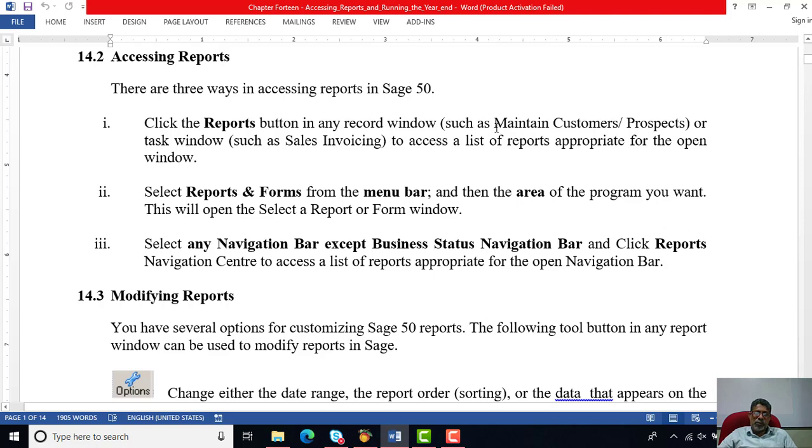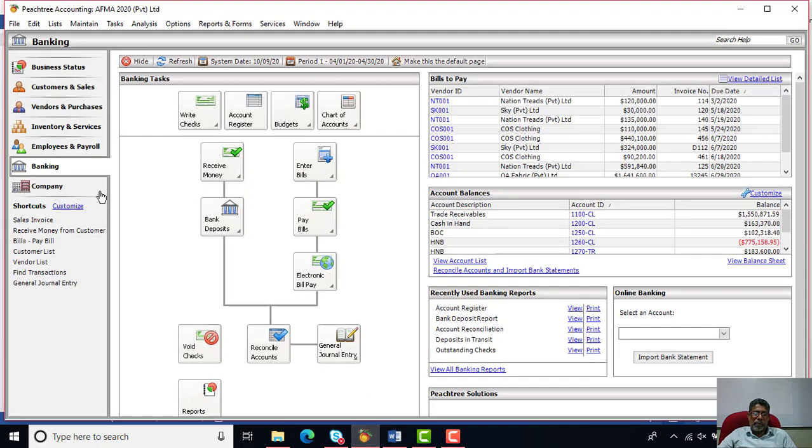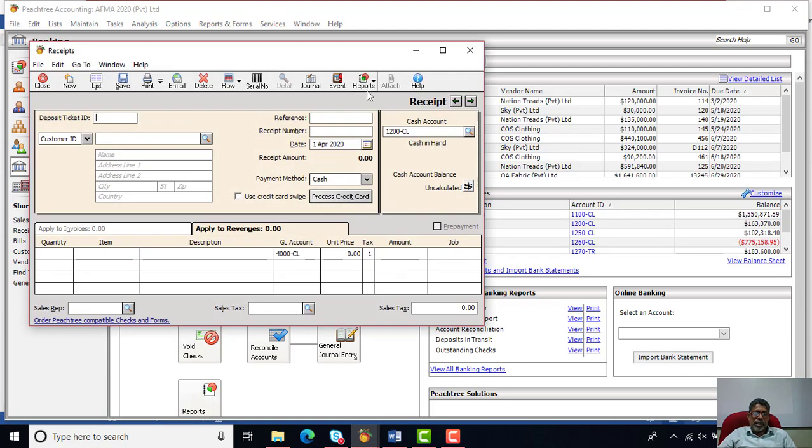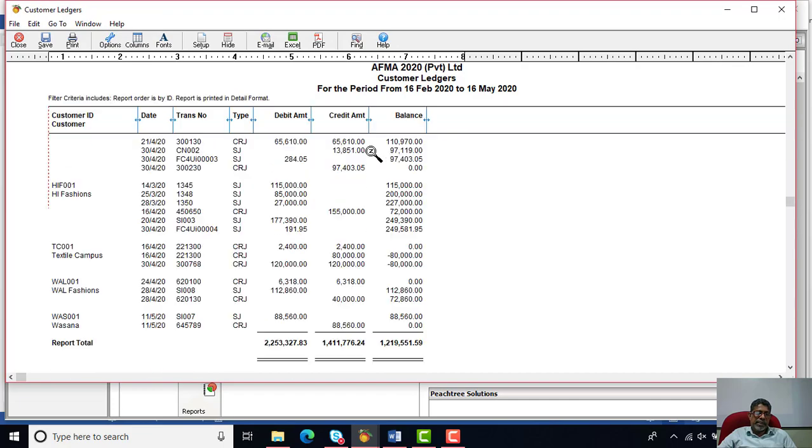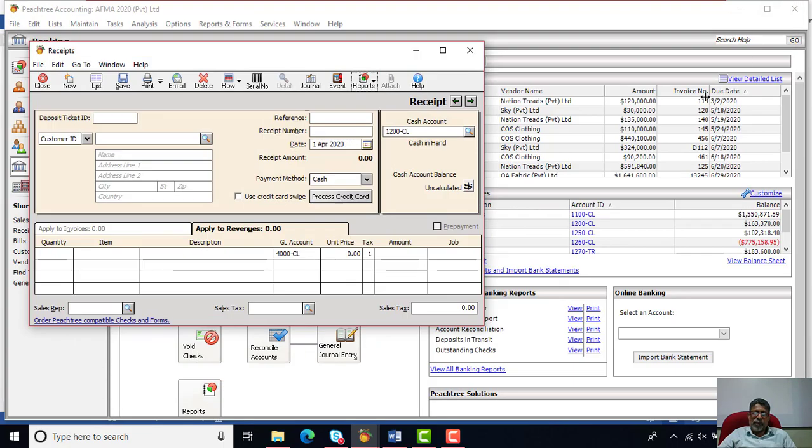Let me show that first. These are the maintain customers and prospects windows, whereby if you open any of these documents, you can see the report window, and you can get some information directly generated through that particular report window, right?